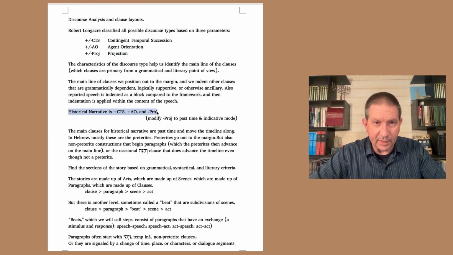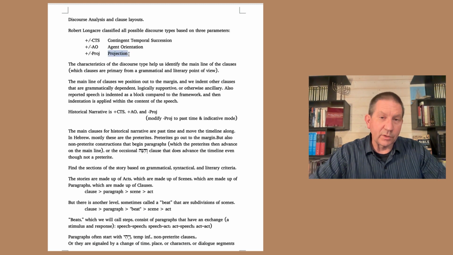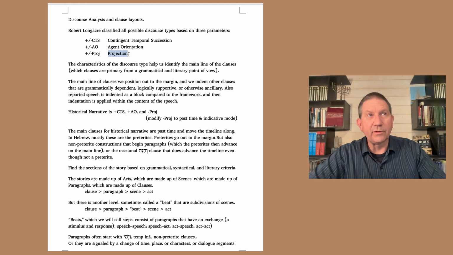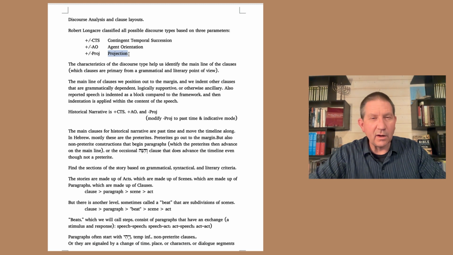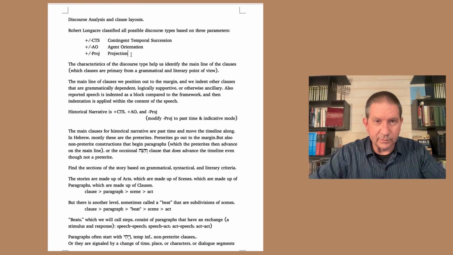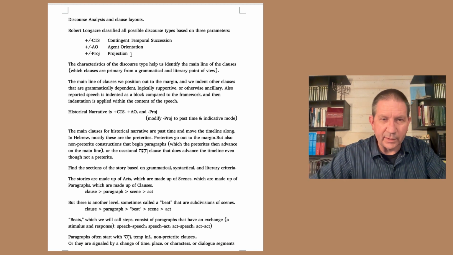I've gotten a little bit ahead of myself here. Projection is whether or not, for Longacre, the events are in the past or whether they are in the future, and whether or not they are volitional. So if we're giving instructions, we're projecting ahead to when the instructions might be fulfilled. This is a super basic, imprecise way of talking about it.